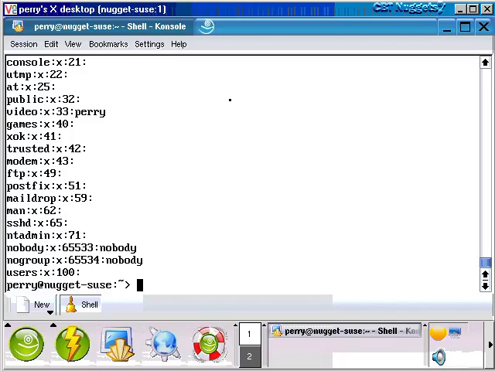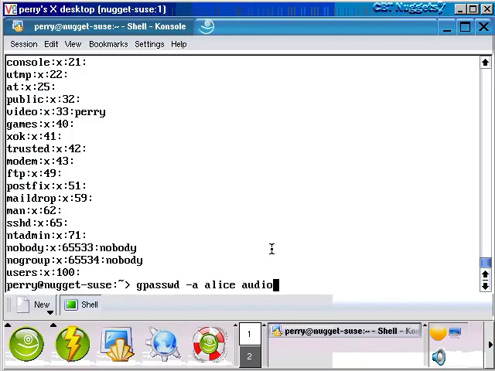Say we want to add Alice to this audio group. How do we do that? Well, one way is with the gpasswd command. This seems like an odd command to alter the groups, but it is one of the commands you can use to alter group membership. You can also set passwords with this command and so on. If I want to add Alice to this group, I use the -A option for add. I say Alice, and then I say audio. So this says add Alice to the audio group.